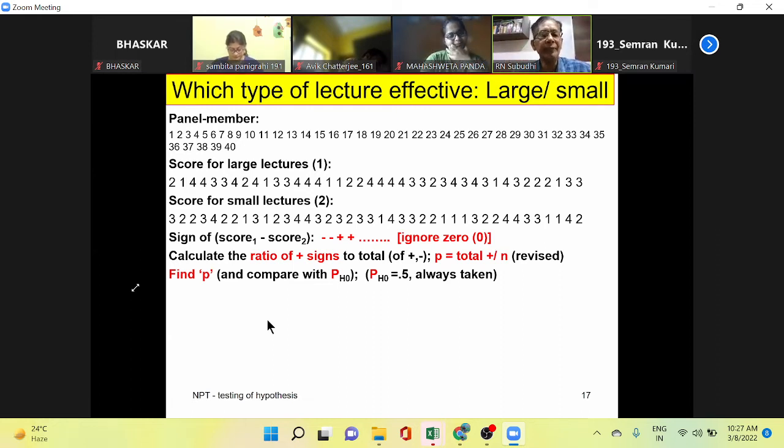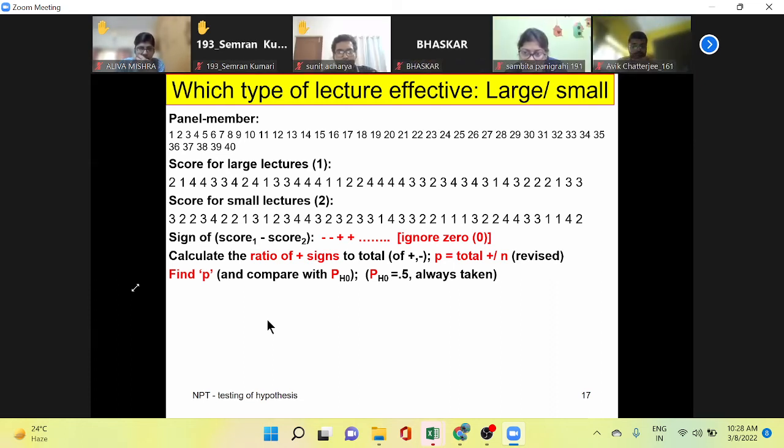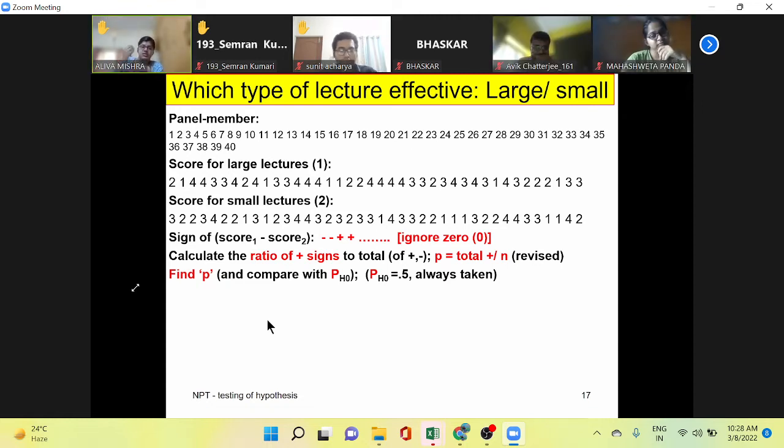Okay, if that is the case, Sarada, if our null hypothesis is to be believed and accepted, then how should we get the plus signs and minus signs? Is my question clear, Sarada? Aritra? Sir, can you please repeat? I will not repeat. Aliva, speak. Sir, according to the null hypothesis, the number of plus signs should be equal to the number of minus signs. Very good.